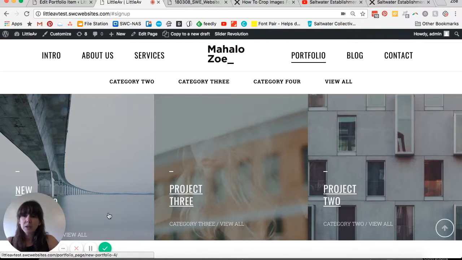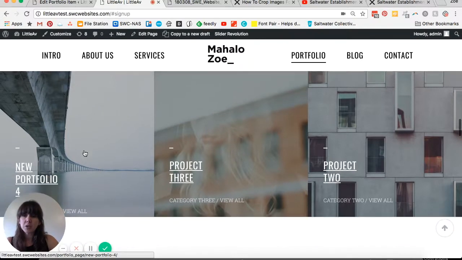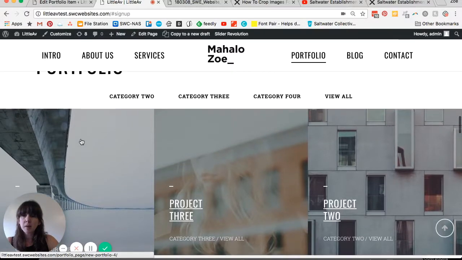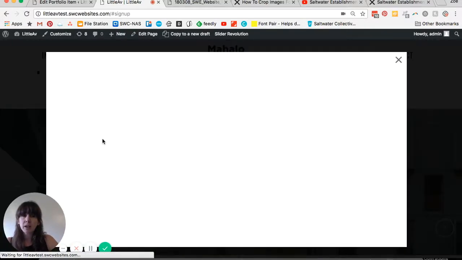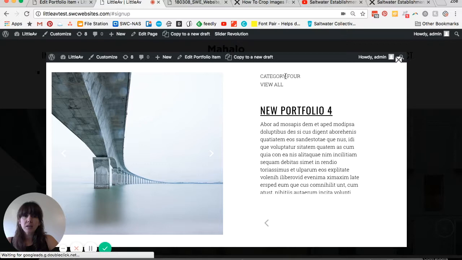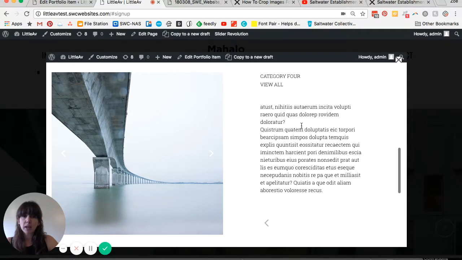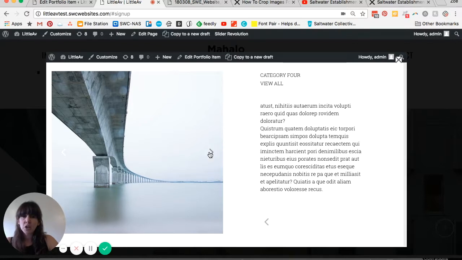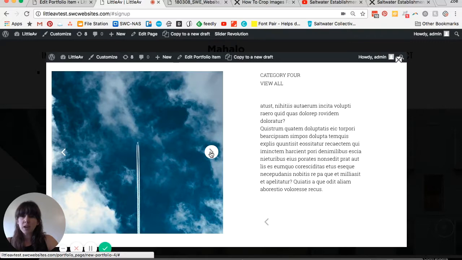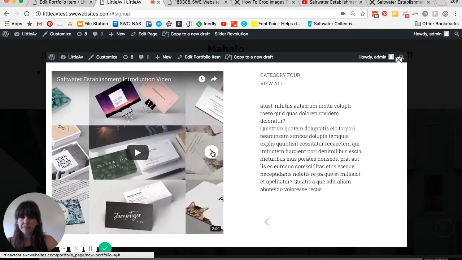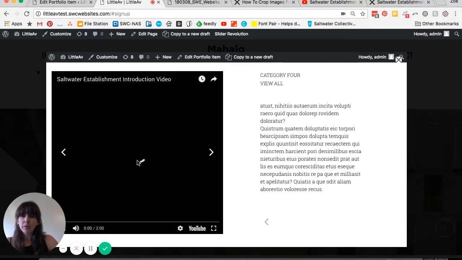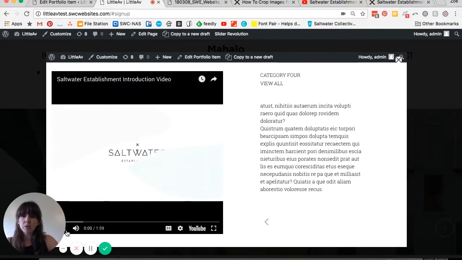Here we go. So we can see our new featured image here, and our new portfolio item has come up. I'm going to go in and click on that. And we can see that the categories have come through nicely. Our heading's nice and clear up the top here, and our text has come in. Now to check as well that all of our images have come through, we've got our featured image there as well as the two others, and also our video. And if we click on that video, that will then play within the dialog box there.